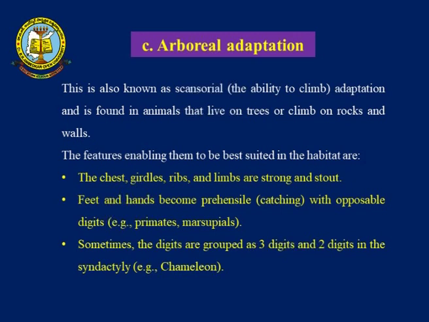Have you wondered how these animals are able to climb or run or walk on the rocks and all? The features that enable them to be best suited in this habitat are that the chest, the girdles, the ribs and the limbs are strong and stout. The feet and the hands become prehensile with opposable digits like in primates or marsupials. That is, they are able to hold on to whatever they are going to climb or walk on. And sometimes the digits are grouped as 3 digits and 2 digits in the syndactyle, which is the example of the chameleon.